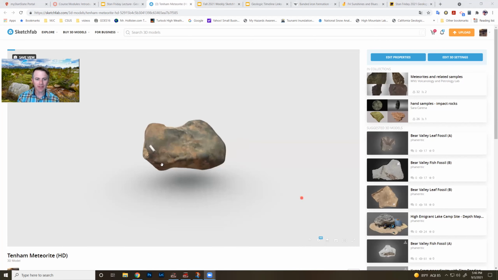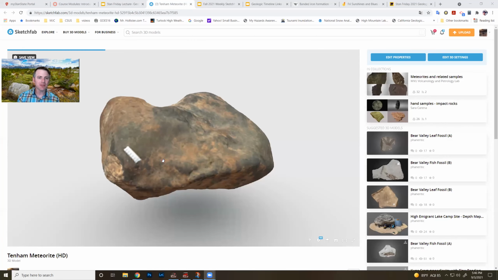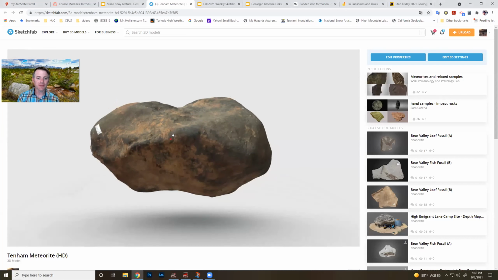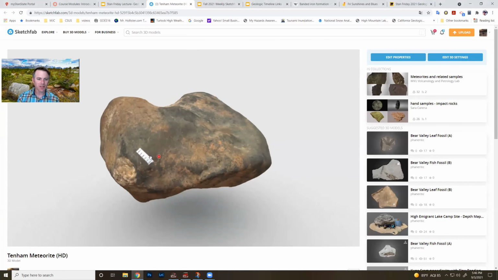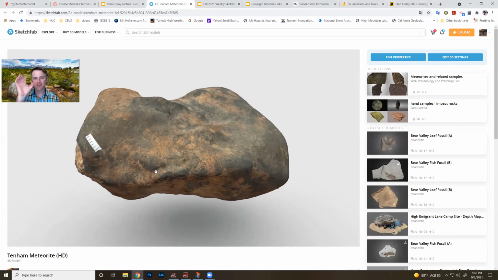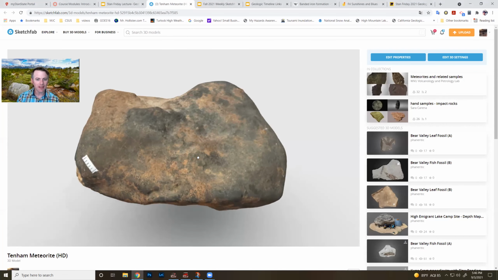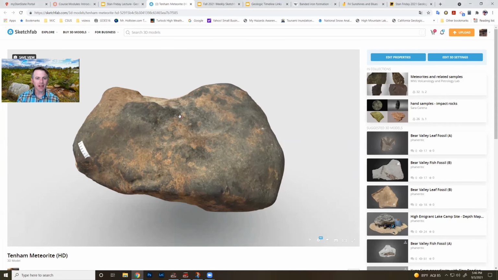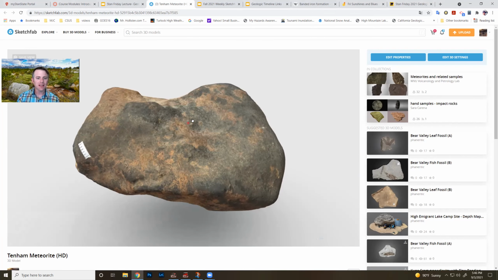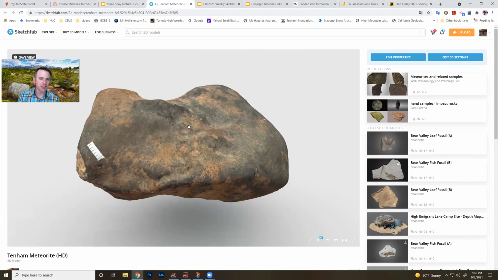these rocks have not been melted or metamorphosed or changed since the formation of Earth. And each one of these little dots right there is a millimeter. So this is about the size of the palm of your hand. It'll fit like a baseball maybe, but it's heavy iron and nickel. If we slice this open, we can take samples and see that there are little pieces that stuck together in here that would eventually make a bigger planet if it had enough time. But for the most part, when we measure them, these little pieces are all about 4.6 billion years old.